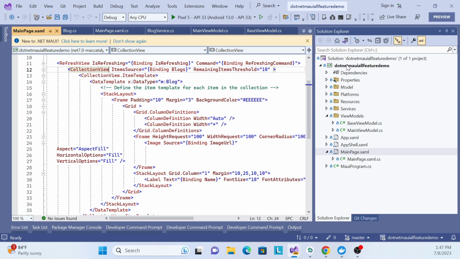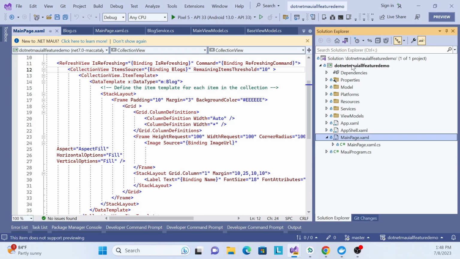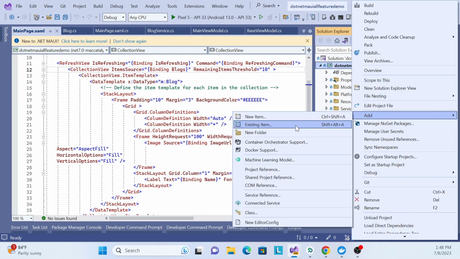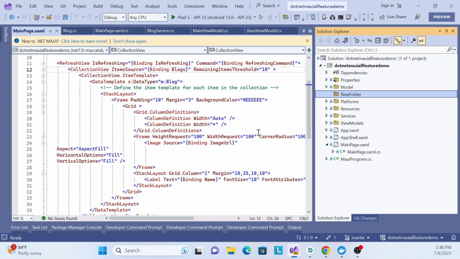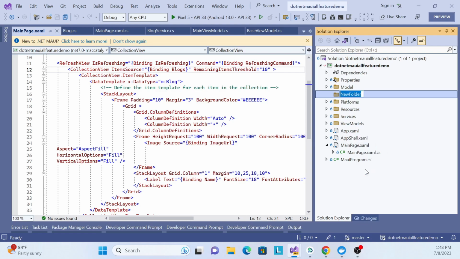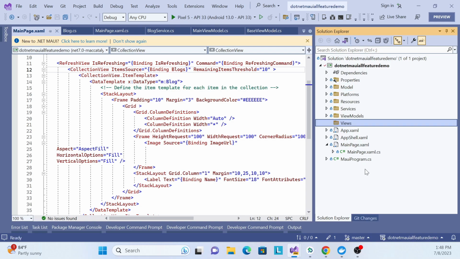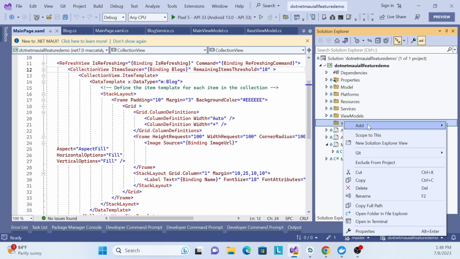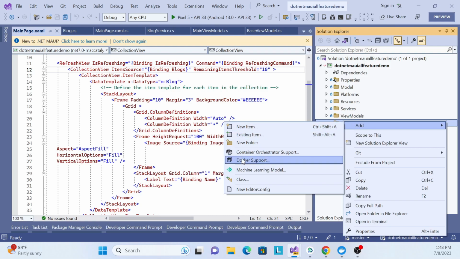So just create another page, a detail page. Right click on that, and also we can create a folder, let's call it Views, so that we can put all the views over there. Now create a page, the list detail page.